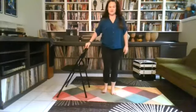I'm going to turn to the side so you can see what I'm doing, but you guys can face this way. We're just going to come into our tree pose. I've practiced just a little bit of balance. Right foot can go out and then touch down somewhere on your left leg. If it's too much, keep your big toe on the ground. If you are okay, you can slide it up to your calf. And you can also use the chair to help you with the balance.